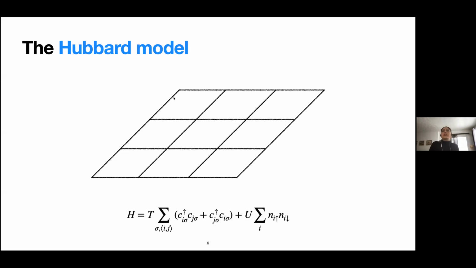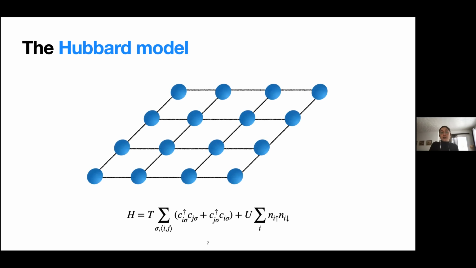Just to understand a bit what this model is about, it describes a simple version of an atom on a lattice, where at each vertex you have a site where you can have either no electron, a spin up, a spin down, or a spin up and down. So you have 4 possible states at each site, and it's a simpler description of the one s orbital.